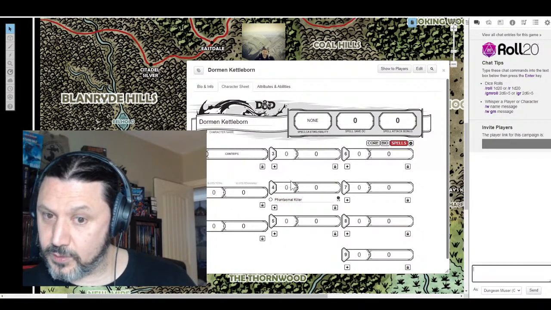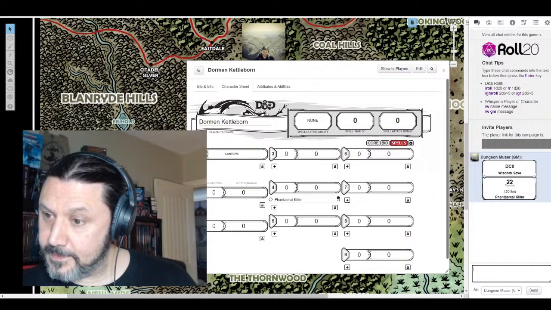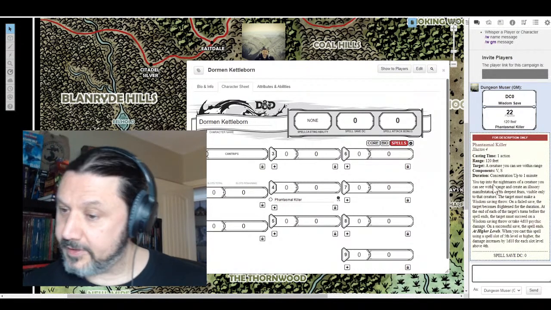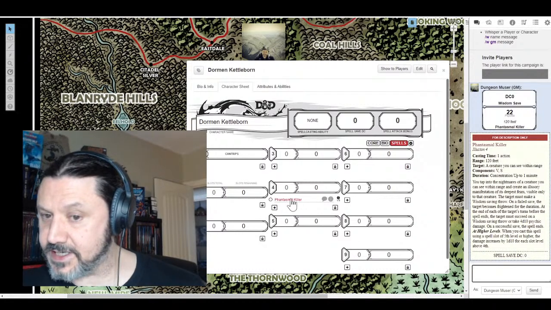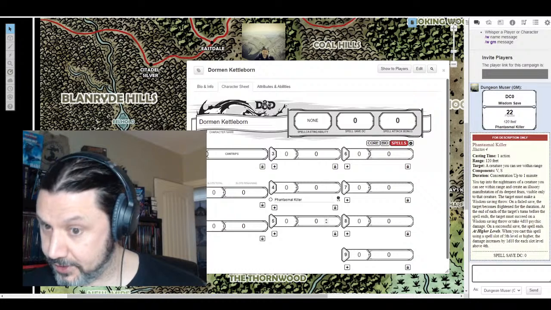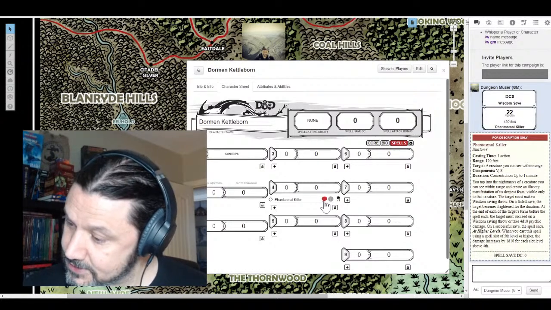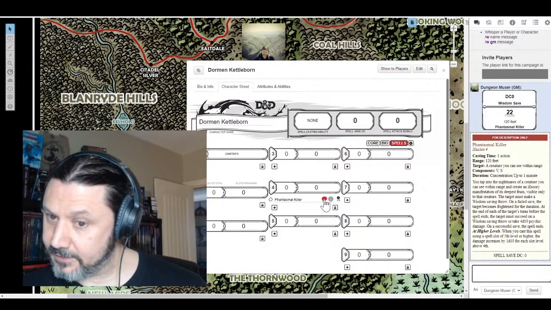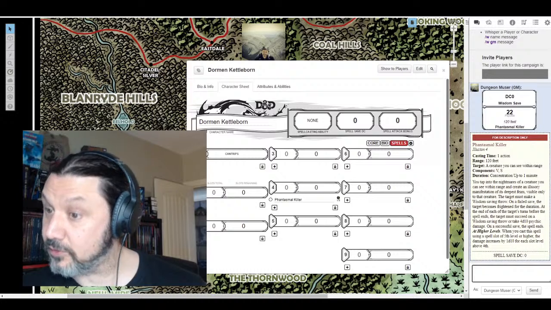We'll cast at level 4. Why did it not show up here? Oh, you know what I need to do is boom, there we go. One of the neat things with the 5th edition sheet is that you can have just the actual rolls show up, or you can click on this little, see that little speech bubble thing, click on that, and that'll tell you what the full rules are.